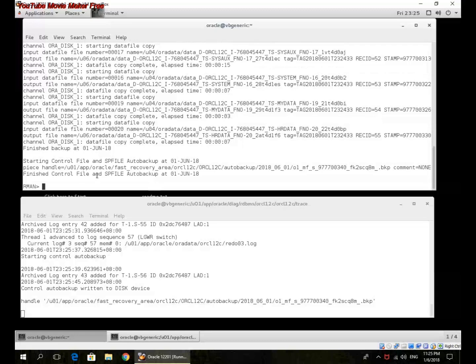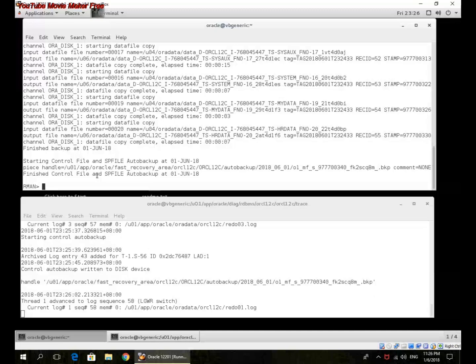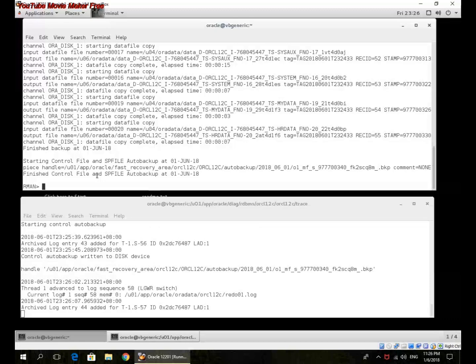Now that I have copied the data files to a new location, I have to switch my active database to the new location. For this switch purpose, I will have a short window of downtime. I will have to switch, and then I will apply any archive logs which are for transactions generated during the short window to the new location. So I will first close the pluggable database.